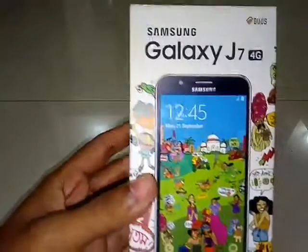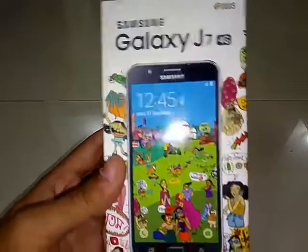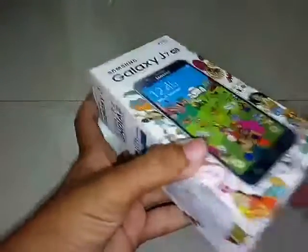Today I am going to unbox and have an overview of the Samsung Galaxy J7 4G Duos. As you can see, I have in front of me the Samsung J7 4G. This phone is quite adequate for people.